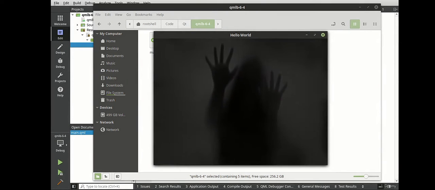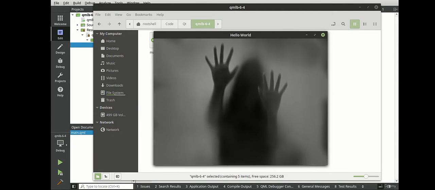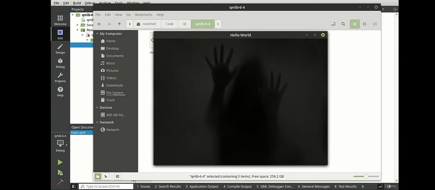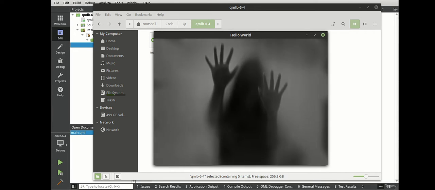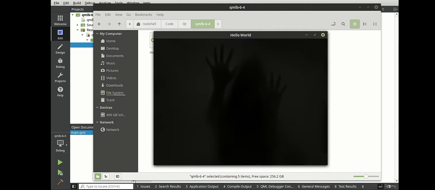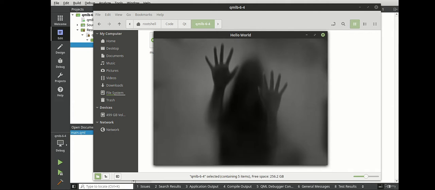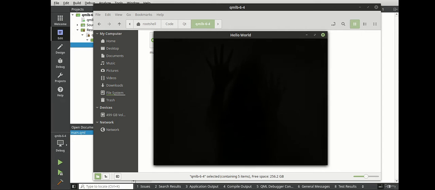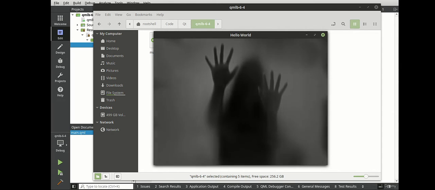One thing about QML that is awesome is it can animate just about anything. So we have an image in the background here, and we have a sequential animation that's running an opacity animator twice, one that makes it visible, one that makes it invisible, and it gives kind of this ghostly effect. QML is just awesome in this regard, and you can do some really, really cool things. Let's take a look at how to build this example.